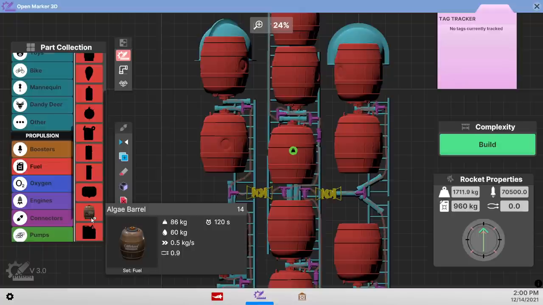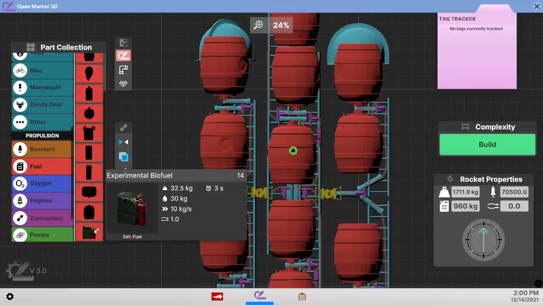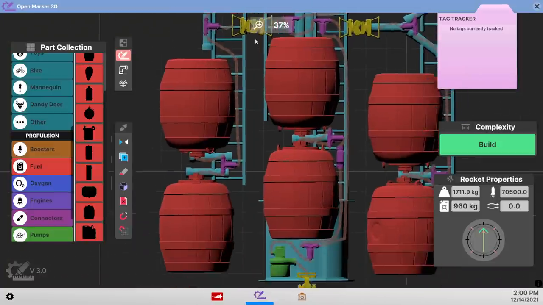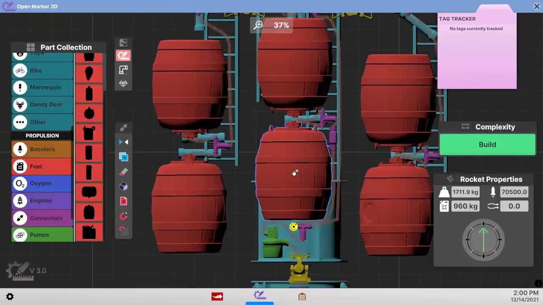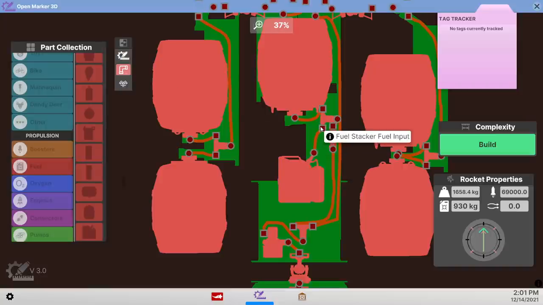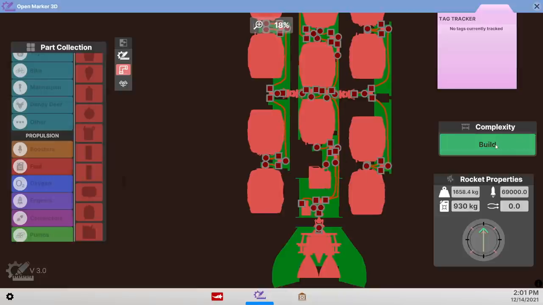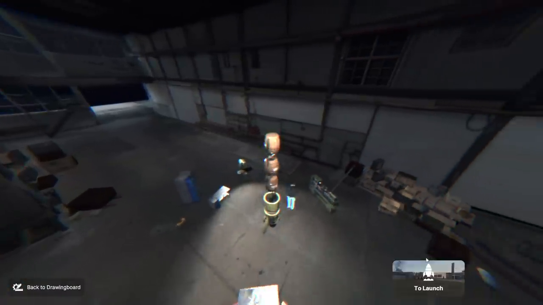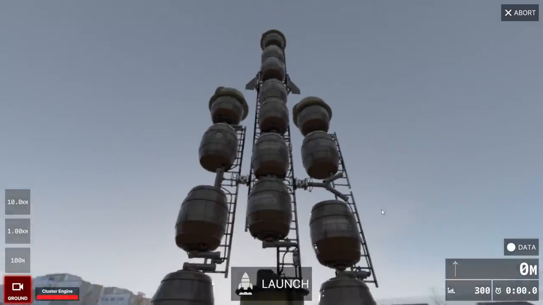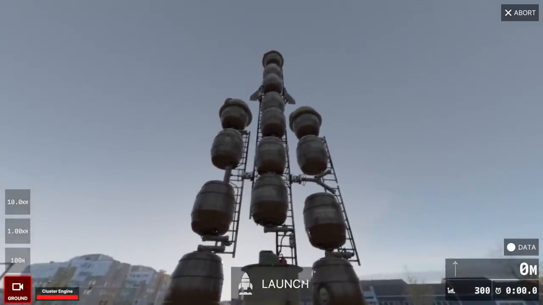Experimental biofuel. But it's a small tank. I mean, it is more mass efficient than this one. I'm gonna make a temporary switch, just out of curiosity's sake. We're just gonna have one of these here and connect it up and see what happens. I think that'll pretty much tell us the answer. Okay, let's just see. Will the experimental biofuel tank still blow up on us? That's really all I want to know.